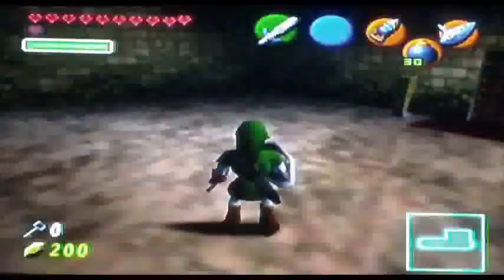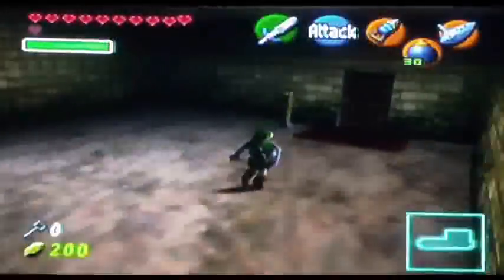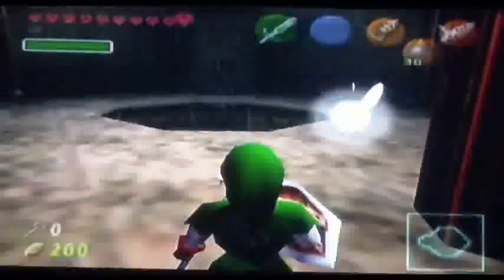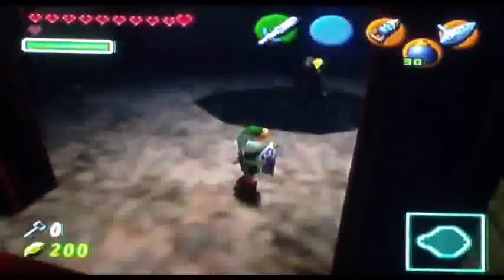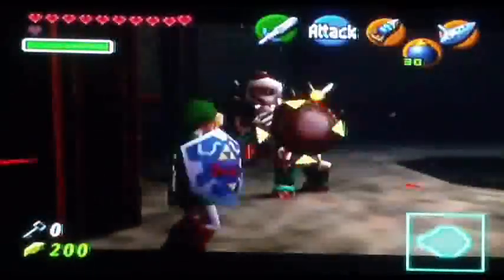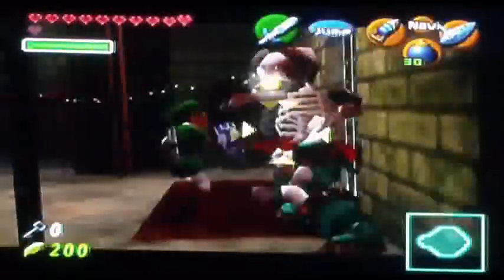Alright, let's see. Oh yeah, let's go through this room first. Because in this room, yes, we get another mini-boss, which is the Stalfos. No, you do not want to fall through the hole, because that'll be pretty bad. Alright, come on. Because I want to kill you. Come on. Haha, I got through behind your back. Come on.